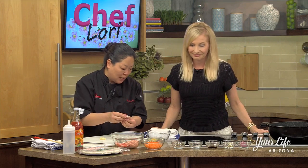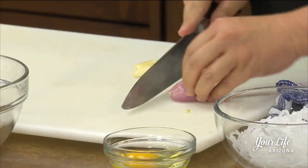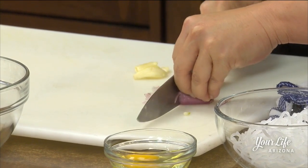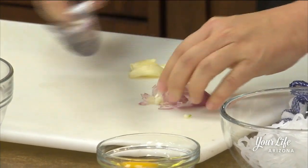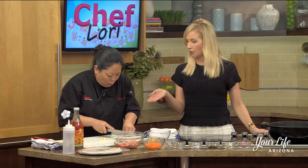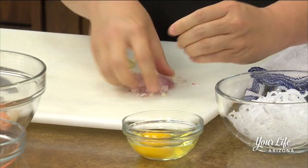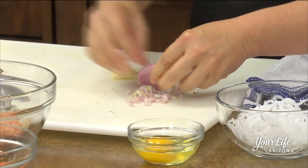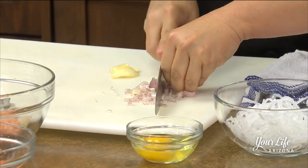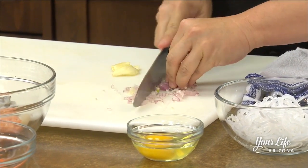Yeah, I bet. And so what we're going to do is we have a shallot there that I have cut up like this. Again, a little cooking technique where we can then go ahead and cut it, and what that does is it automatically gives us a nice little dice. All right, so you want to mince it up real finely, for you at home. We want to make sure all of this is cut up really nice and small, because it's going to blend really well with the ingredients that we have.